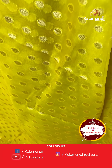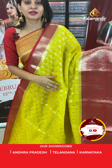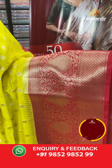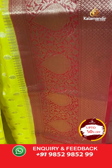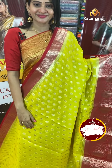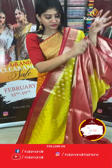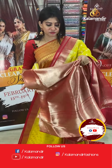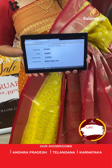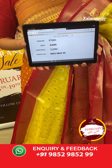Next is a lemon yellow colour Banarasi saree with red colour combination. The body has cross patola booties in gold zari. The border is one-side huge with leaves, florals, diamonds, and temple booties. The pallu is a contrast zari woven pallu, and the blouse is a contrast brocade blouse with border. Item code FT391, offer price ₹2250 only.